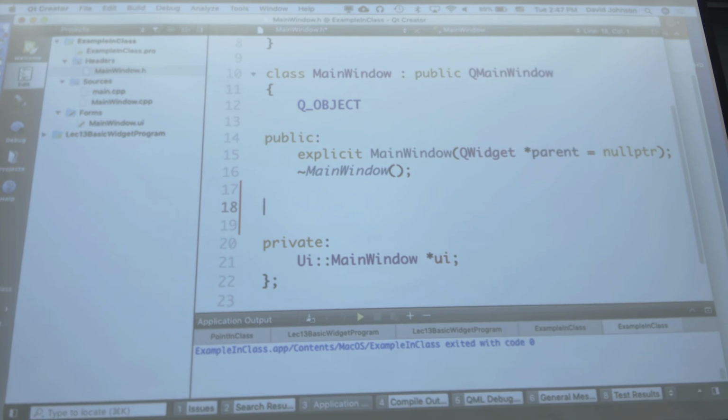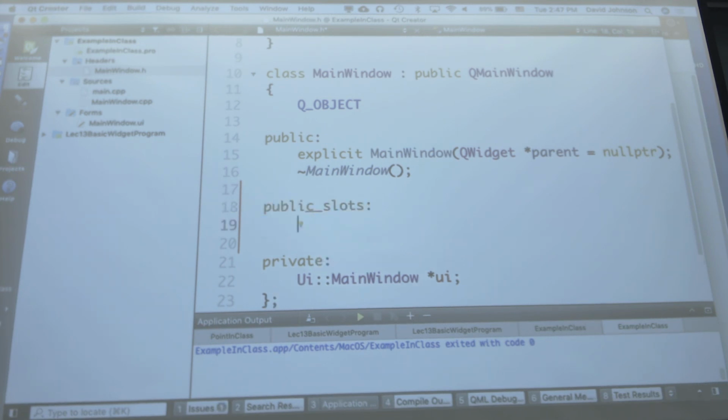Qt, again, in its infinite wisdom or arrogance, has decided to have another access modifier called public slot. And there's also public signal. So they're just toying with us at this point. But you basically say, I want this method here to be considered a slot in this class. Okay? And all this stuff up here is what makes that happen eventually.